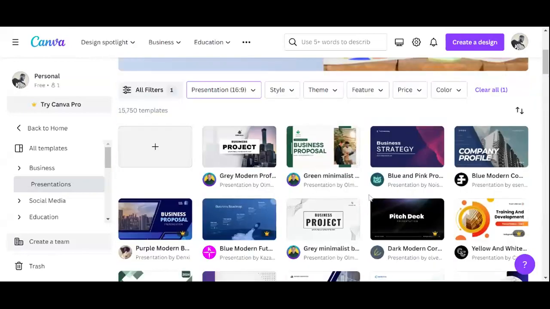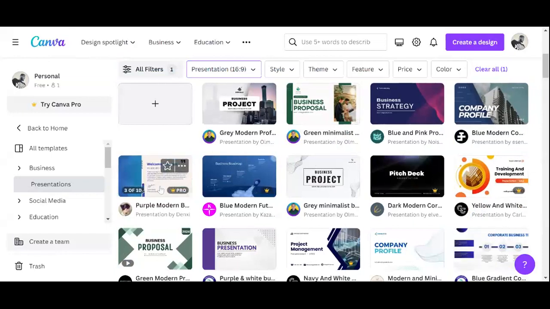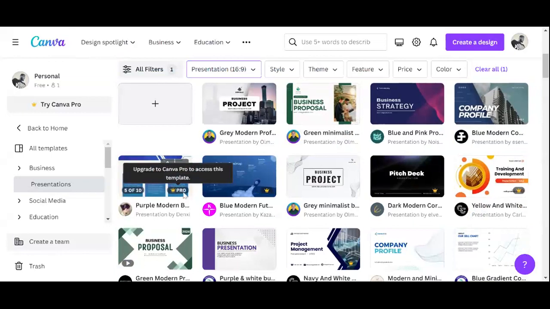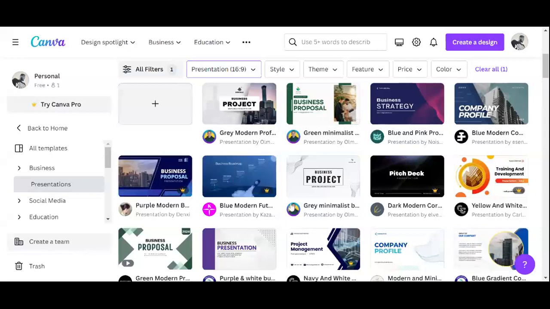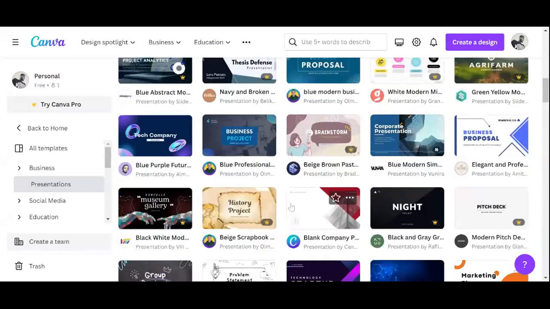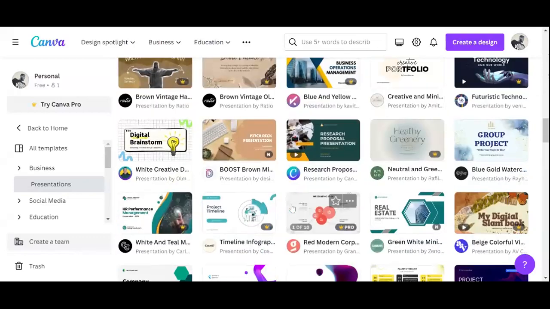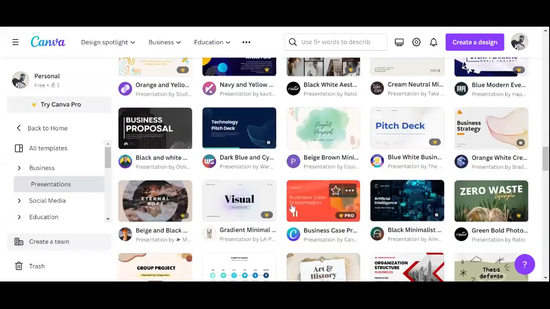Okay, remember this is it over here. I've seen it on the right hand corner, the one that has business proposal. Yes, that was the one we're using. So you see, this one is pro, so it is not possible that we use this one. The one we used back then was just free. Search for the name. It is dark blue professional. Oh yeah, business, right. I remember. Okay, so let me just go down. If we do not see it, we'll just use something else.